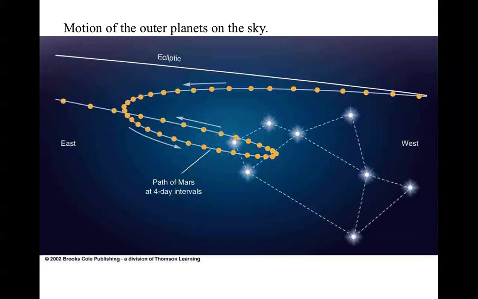With the outer planets, it's much more remarkable. Here you see some constellation, and you see images of Mars at four-day intervals. Starting on the right, Mars is marching off to the east with respect to that constellation. All of a sudden, it stops. That's where the dots get closer together. Then it marches to the west for a while, stops again, and then resumes its eastward march across the sky. How do we explain this?